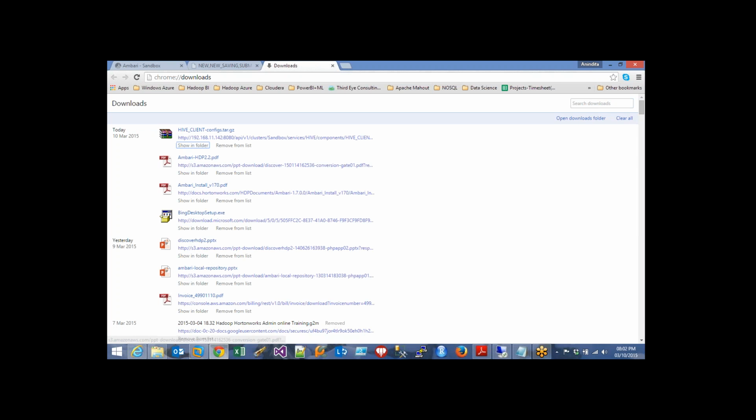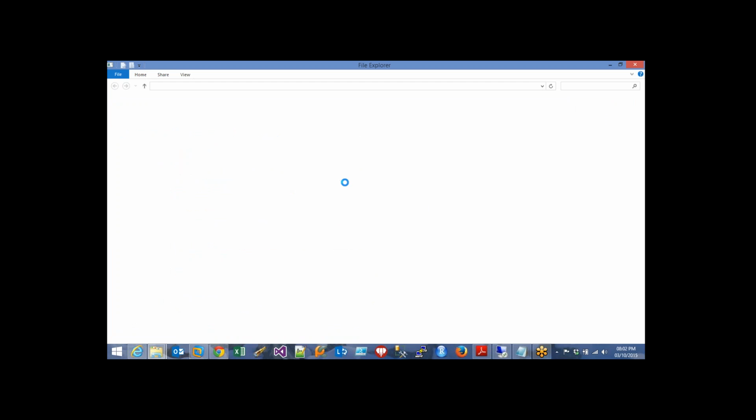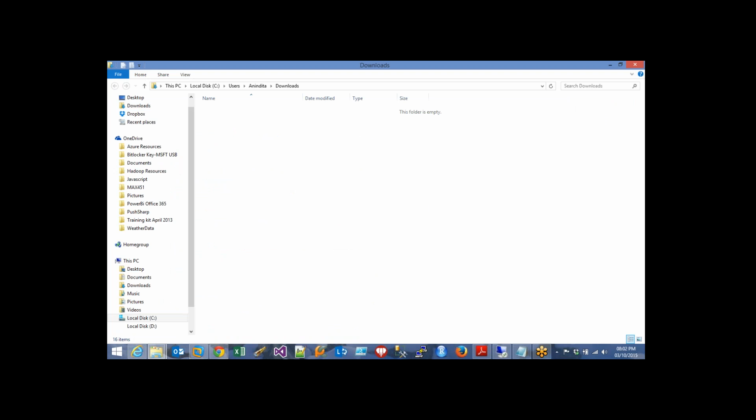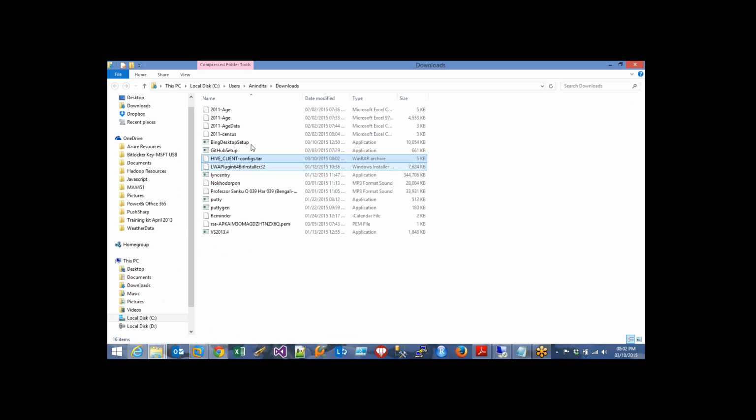And if I open this, this is my Hive client configuration, that's the tar.gz folder.